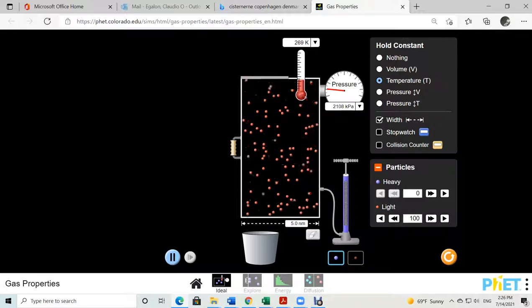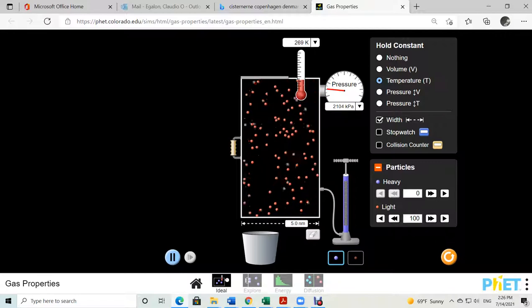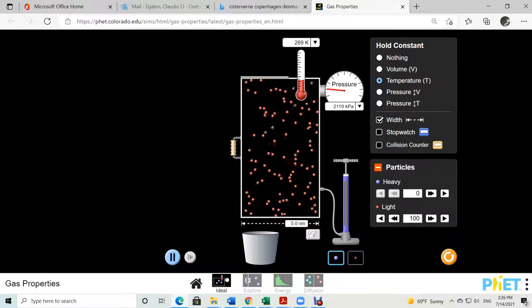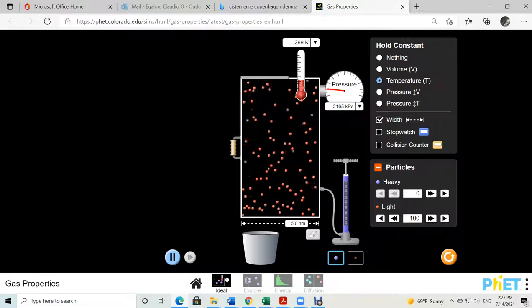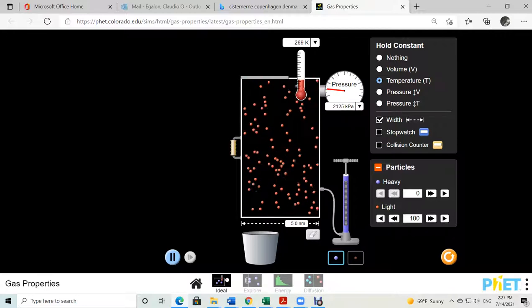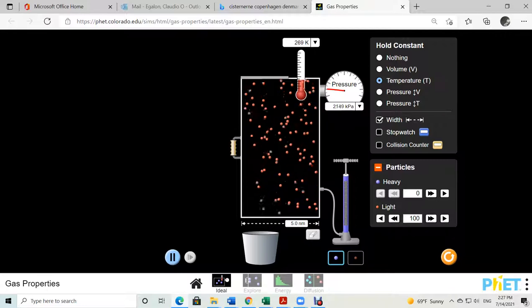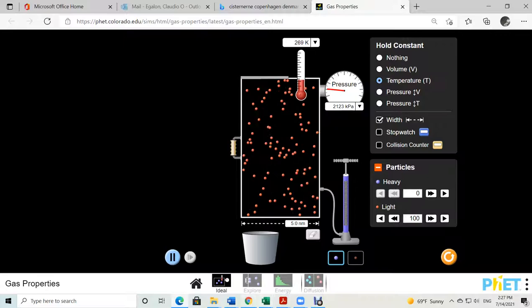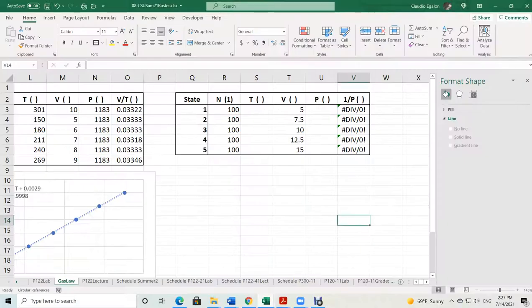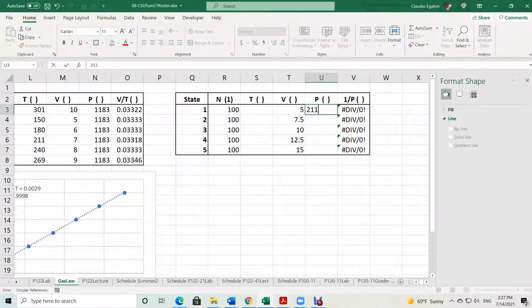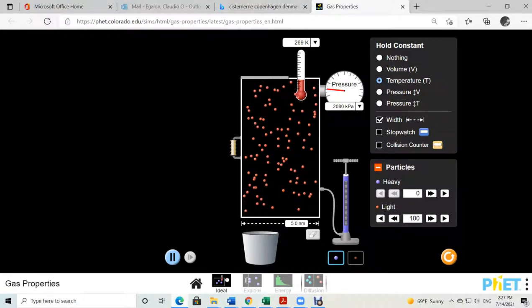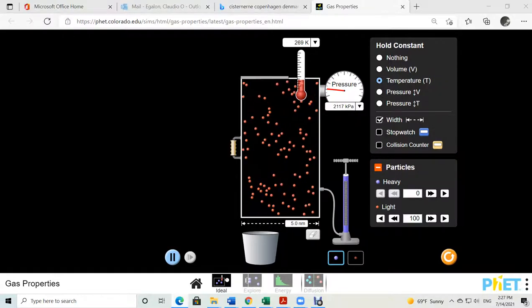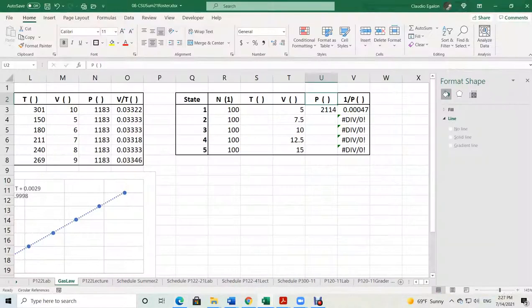2157. Yeah, that's what I'm getting. 2157. We're getting 80 units. In 2000 variation, we are getting only 5% variation. Take the average of this value, 4,228, you get 2,114, okay? So we're gonna use a pressure 2,114 for this specific value, 2,114, and by the way, it is kilopascal. 5 nanometers, the temperature is 269. Here you go.